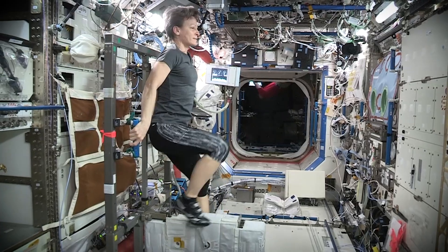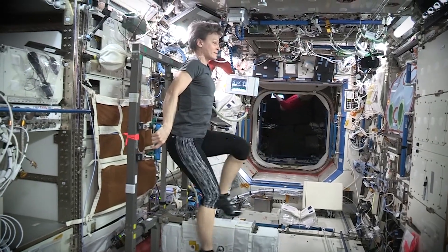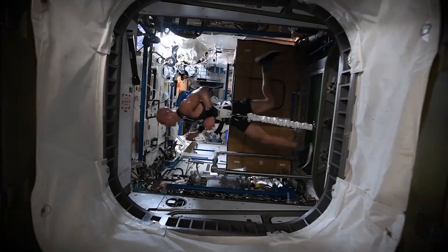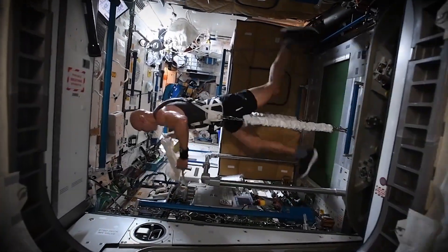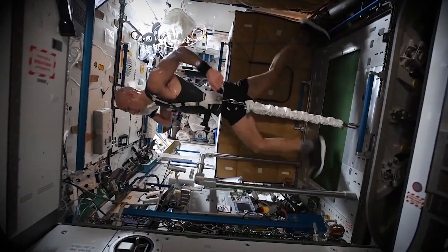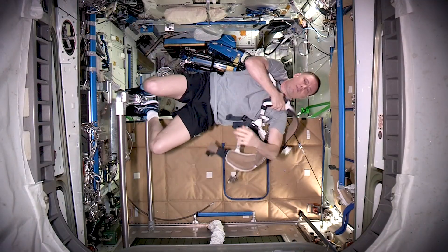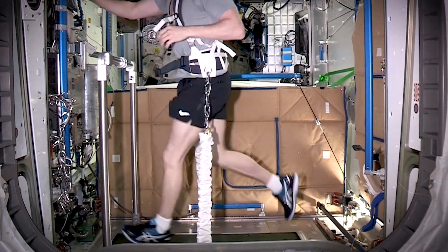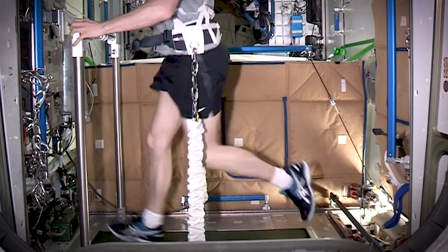We have the TILC, which is up there now — it's like a bike, or some call it a unicycle. It's pretty interesting because you don't need a seat in space. The second exercise device we have up there is the T2, or the treadmill. That machine provides cardiovascular benefit, and crew members wear a harness almost like a vest with bungees strapped down to the treadmill, pulling them into it.